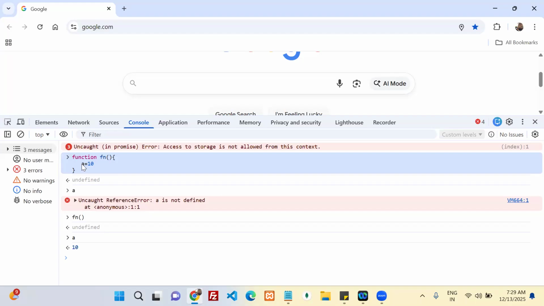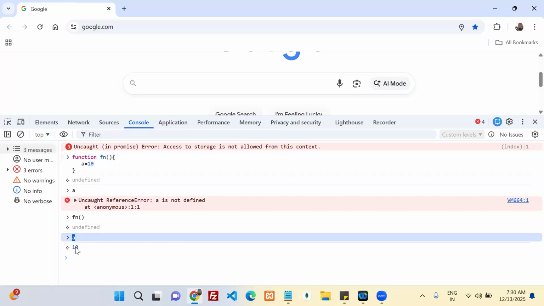But now you created a variable without var, inside the function. Whenever you declare a variable without var, that variable behaves like a global scope, not a functional scope. Global, right? This is the proof.